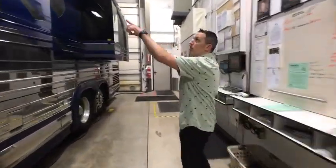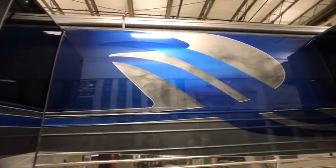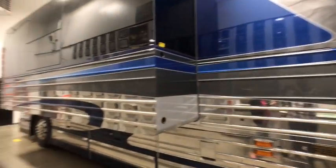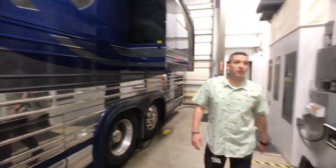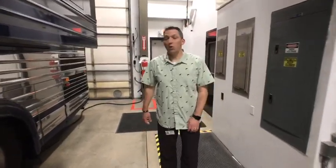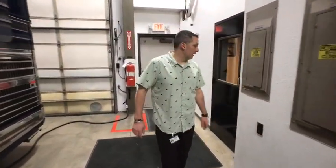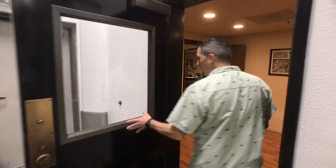We have a comment from Sebastian who says he works for Prevost and those products are awesome — ride like a rock star. Absolutely. Down in Phoenix for the Final Four we were riding on Prevost coaches with the team. They took a couple of pictures of the Prevost coaches — it's a great ride.